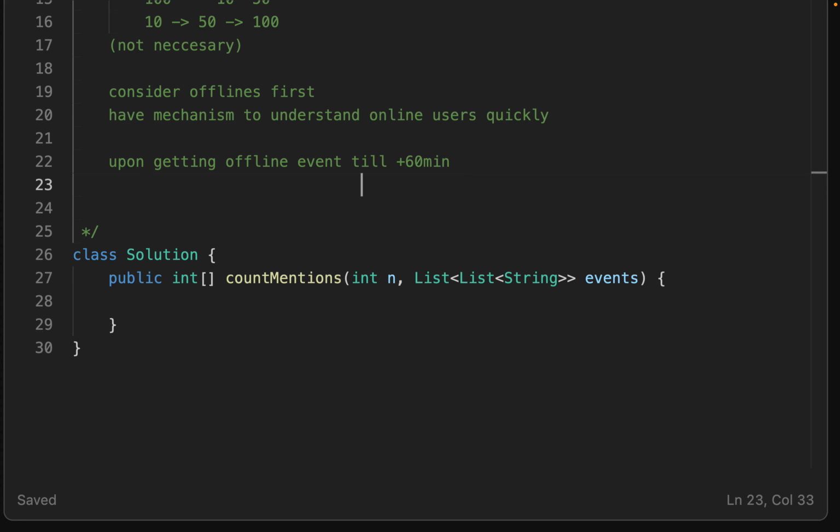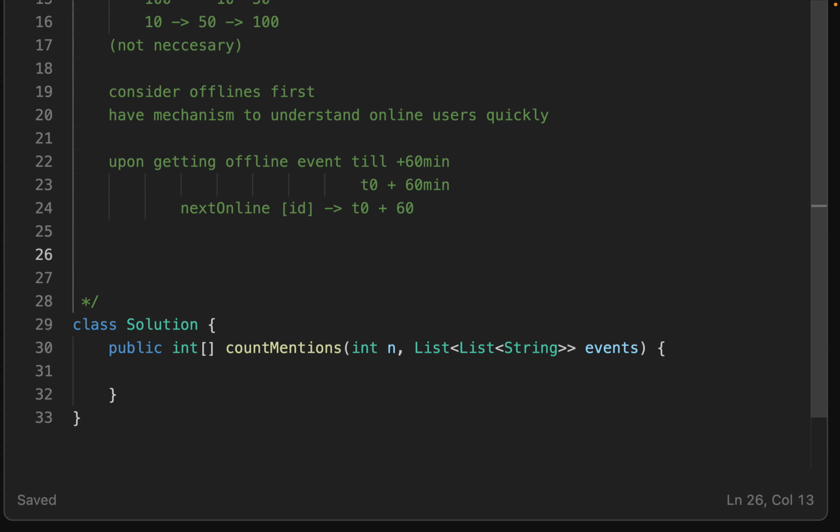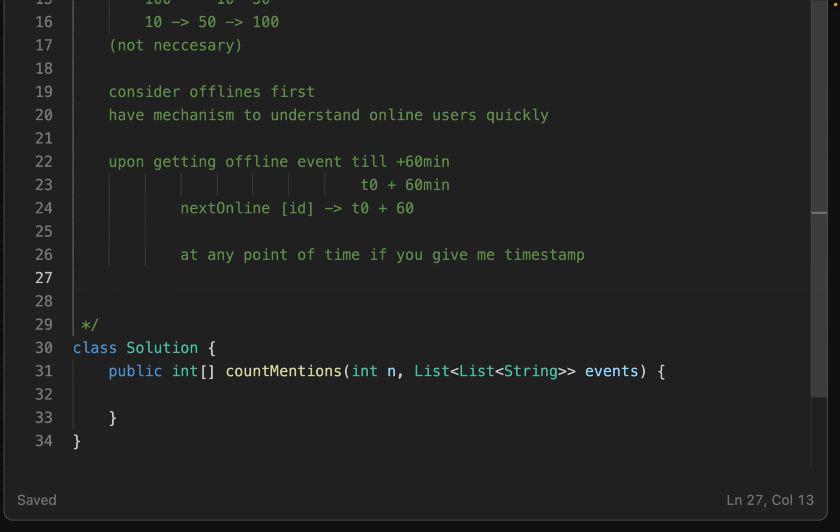So whatever time I have right now, t0, the next online time is 60 plus that. So can I have an array which says next online, in which it will have an ID, and it will say at what time the next person is online? That means t0 plus 60, right? And at any point of time, if you give me a timestamp, I'll tell you if the user is online or offline.